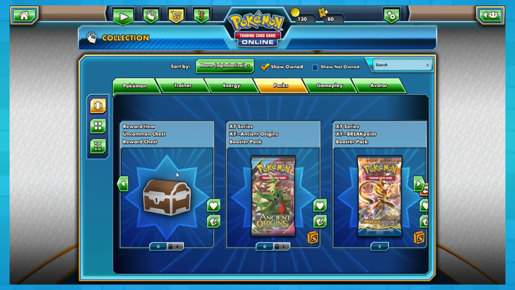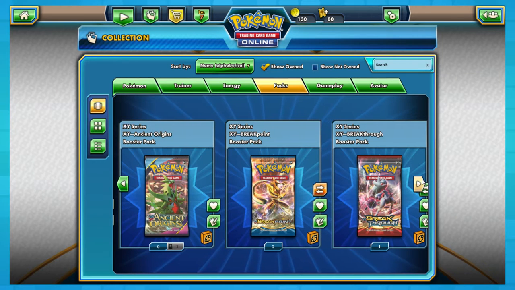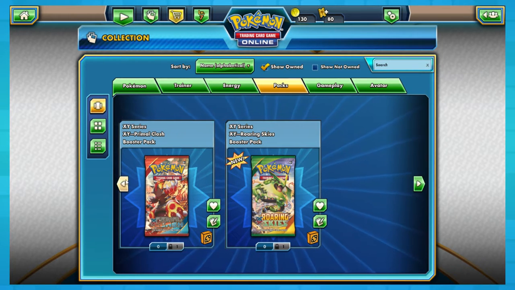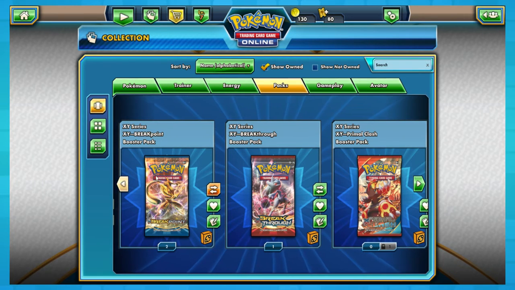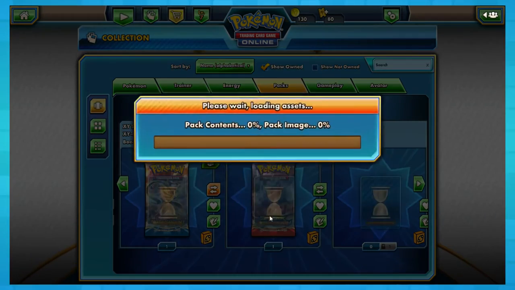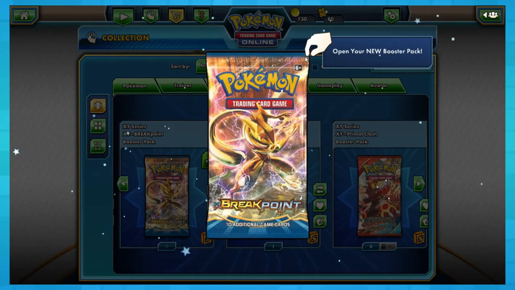So, today we have some uncommon reward chests. We've got one Ancient Origins, two Breakpoints, a Breakthrough, one Primal Clash, and one Roaring Sky, so we've got a nice big variety going on here. To start us off, I'm gonna crack one of the Breakpoints, just to hold your attention. Just to get you invested nice and early with the new stuff.